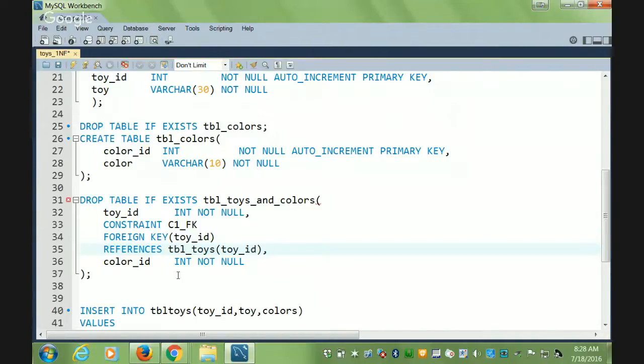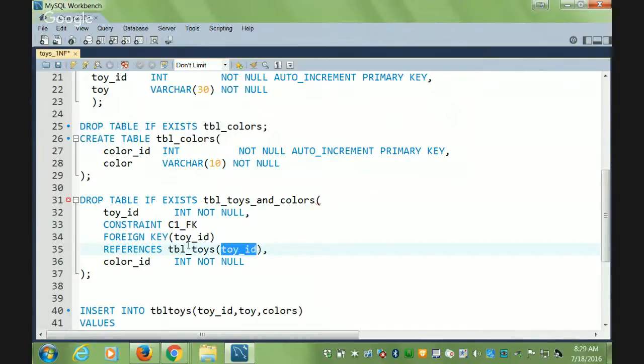But this relationship is important. You are saying this toy ID that I'm defining is pulling its value, is referencing the table TBL toys and the toy ID there. These fields could have completely different names. It doesn't matter at all. It's not the name which is binding them. It is the rule which is binding them. Keep that in mind, right? You could have called the toy ID in the toys table whatever you liked. You could have called the toy ID in this table whatever you liked. You don't have to give them the same names. But the rule says that this toy ID in this table is a foreign key which is referencing values in the toys table. The rule is important.